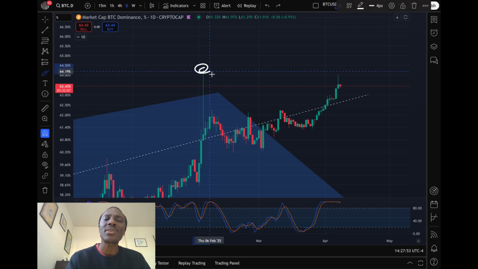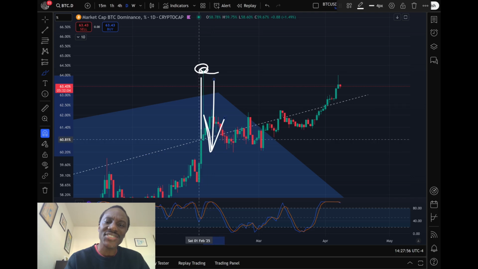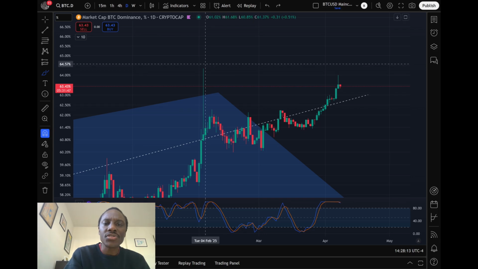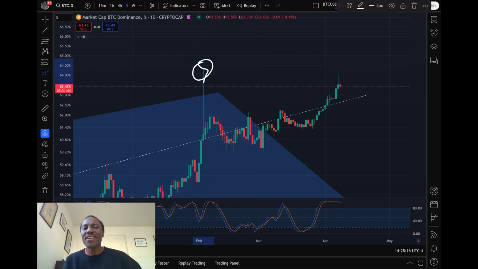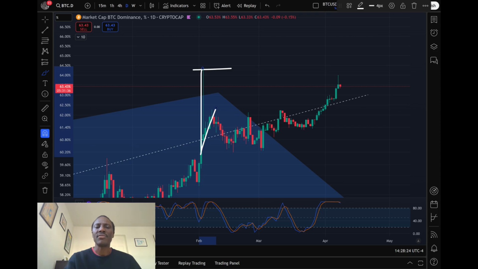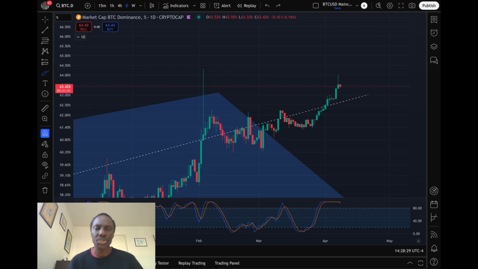The price gets to a certain level, quickly sellers step in and sellers sell off within the candle body. Candle bodies designate a time frame. So if we're on the daily time frame, that means each candle represents 1 day's worth of price action, 1 day's worth of trading. Okay, so in the same day that you took to get up, traders didn't wait for the close of the market. They didn't wait and sleep on it and whatever. Immediately, once you got to a certain level, they sold off. Okay, that shows strong selling pressure. That's how you get a doji candle on any time frame. All right, that's your first.